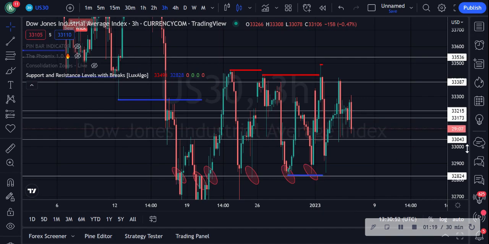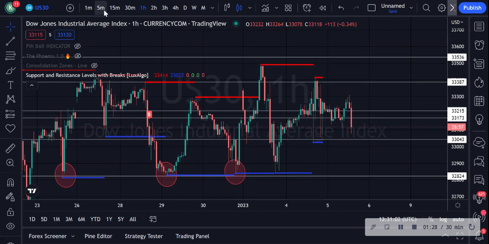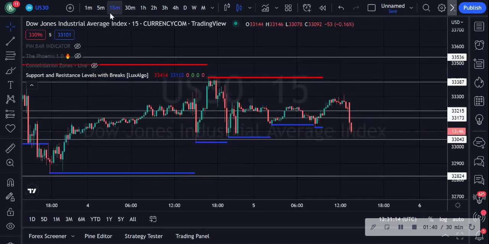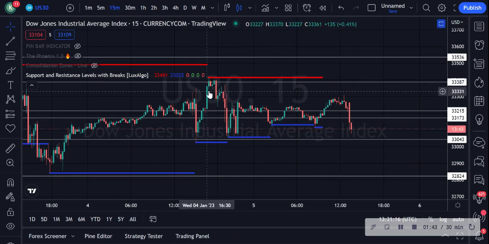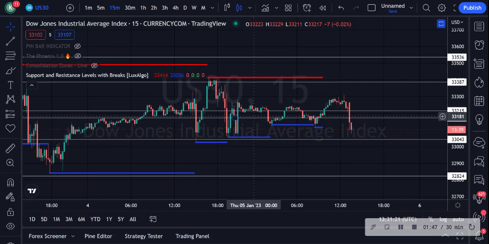So it's important to know which time frame you trade on most frequently, and also key to know that just because you trade on a 5 minutes does not mean you do not need to know where the key levels are on a 1 hour, or vice versa. If you trade an hour, you need to know where the key levels are on the 15 minutes, for example, because price could literally go back there to test it and then go the other direction, which is not in your favor. So it's important to know key levels and understand chart patterns on the different time frames. All right. So that's that.